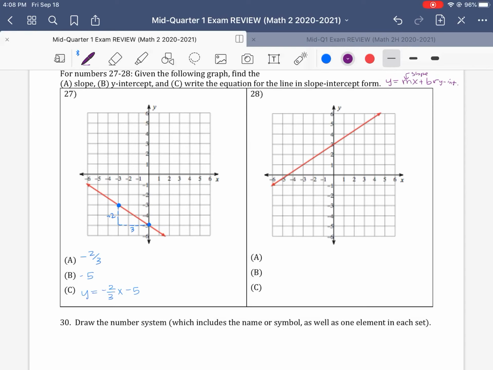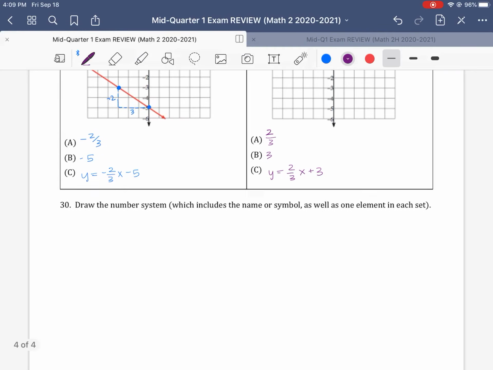Again, moving to the right, we look for points where it's crossing at a lattice point, so it looks like there and there. We move left to right, so I start at this left dot and I go up 2, and then I run 3. So we go rise over run, or 2/3 for our slope. The y-intercept in this case, it looks like, is crossing right here at a +3. So we've got 3 here, and our equation, if we put that all together, becomes 2/3 x plus 3.